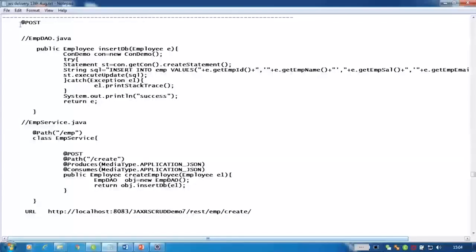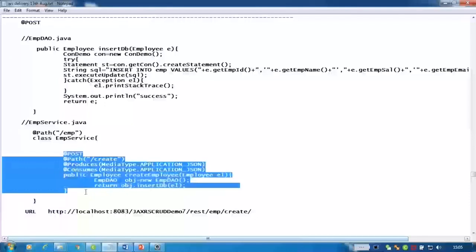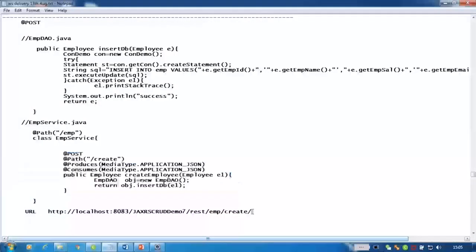So what I want to say is that in the case of POST, if I'm using the HTTP verb as POST, then how do I move to the design? This is the design that I have to follow. This is the REST API design for the POST type that I'm going to create, right? Okay. Now, if I want to update something, then how am I going to do the design?